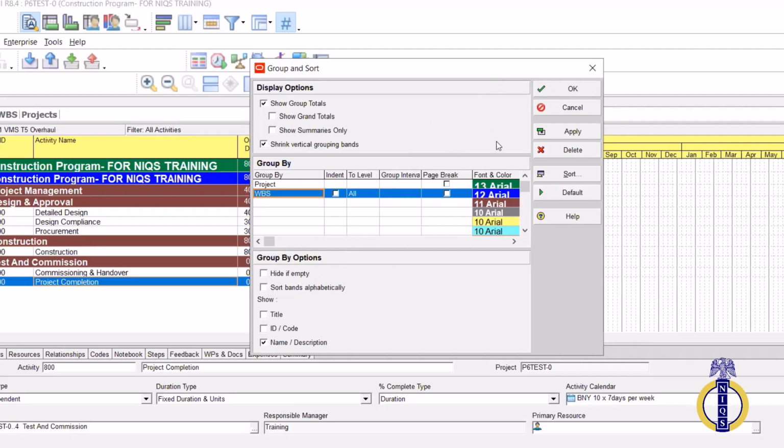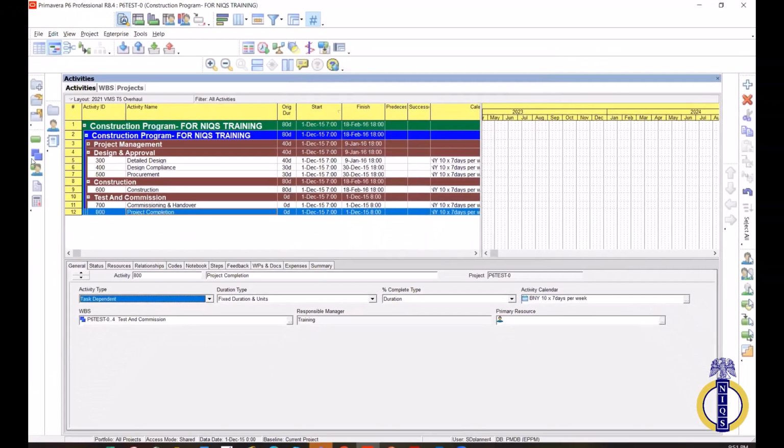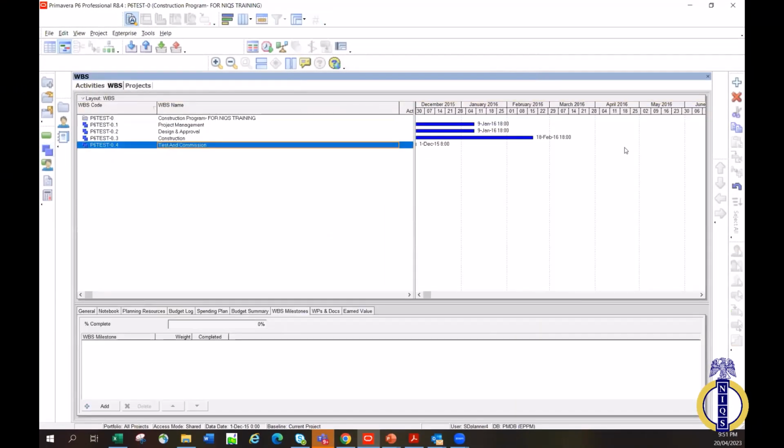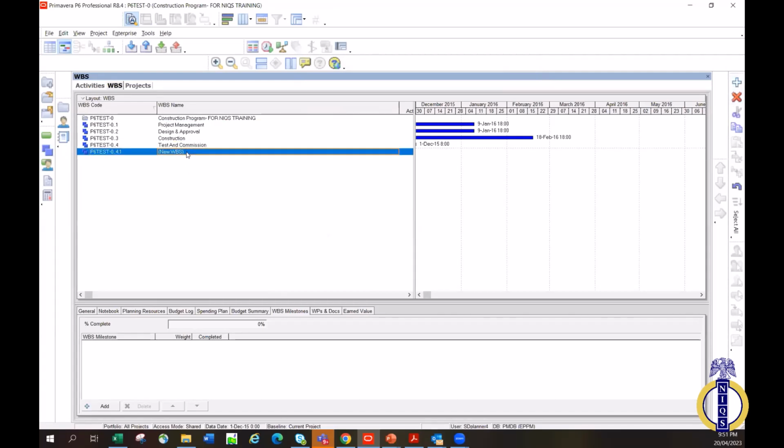It will hide. So let me give us an example. I want to create one WBS here. I'll later delete it. Let me say I've added this WBS, and I name it test.